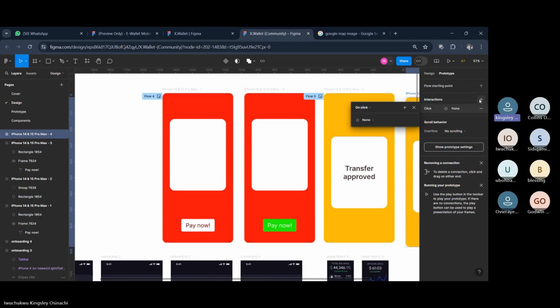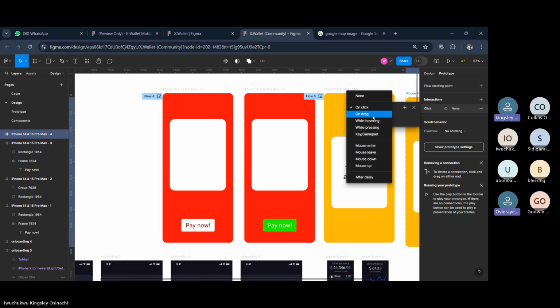That's number one. Then you see different interactions, right? You see on click, you see on drag, you see while hovering, you see pressing, key press. These are different event listeners. So whenever you take an action that has to do with any of these, you can attribute it to an outcome.